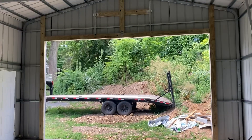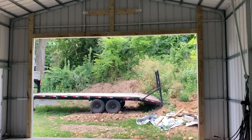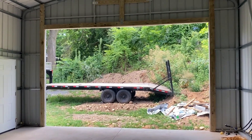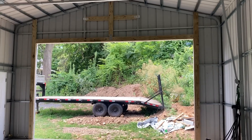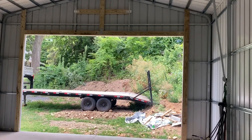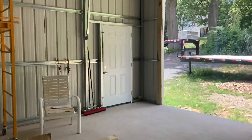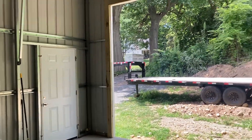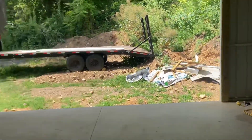Keep an idea of what you're going to contract out. For example, I had the concrete contracted out and also the door installation — all I had to do for that was put up the bracing he wanted so he could mount his door. The lead time — I kind of wish I ordered sooner. The man door you can get at Home Depot, Lowe's, wherever — just make sure you get the correct size frame for your building.